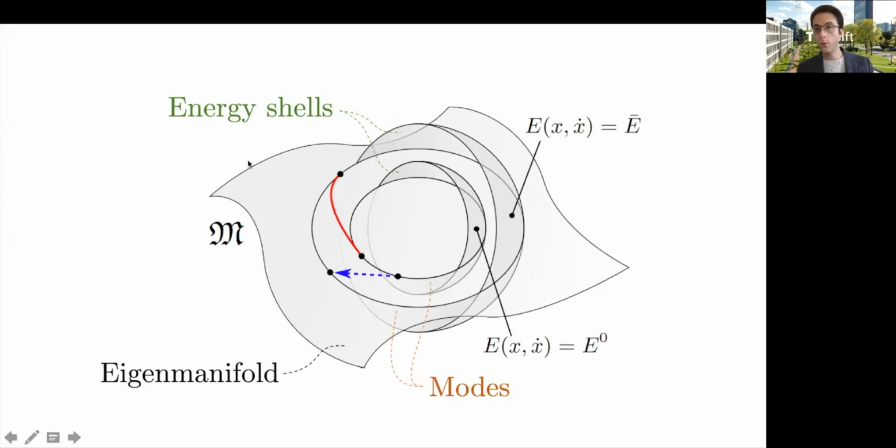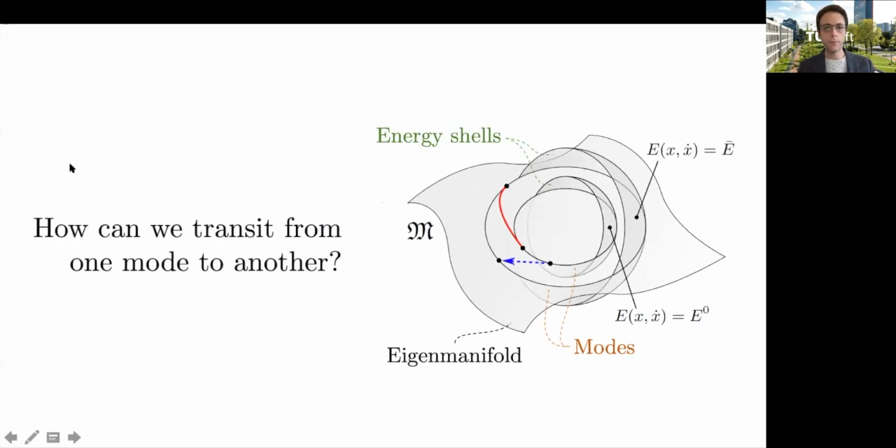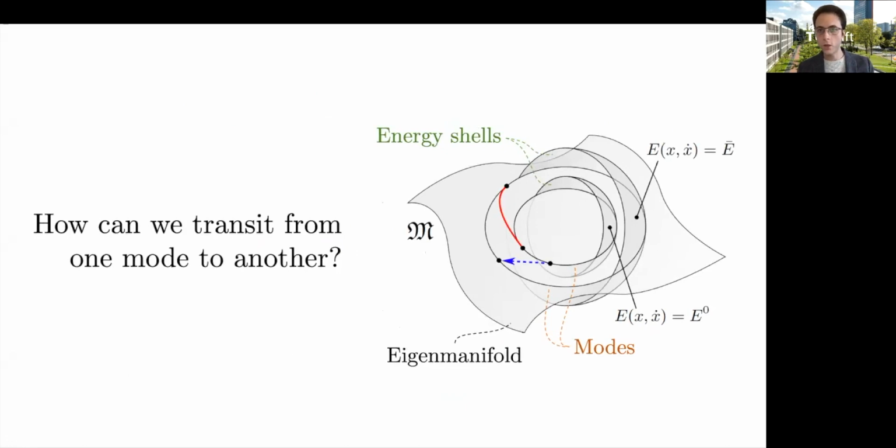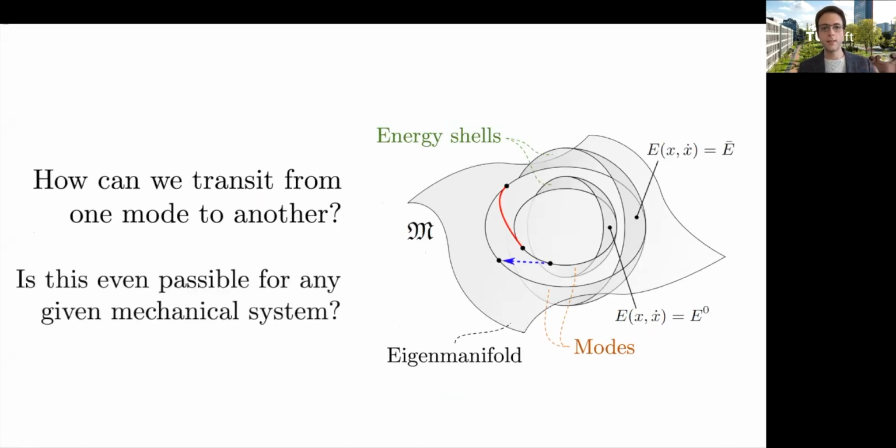The question that we want to answer is therefore, how can we transit from one mode to another? So how can we change the energy? And is this even possible for any given mechanical system under the condition in which I always remain on the eigenmanifold?